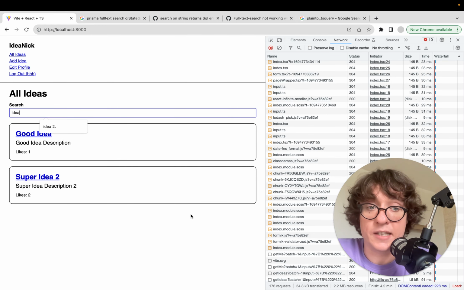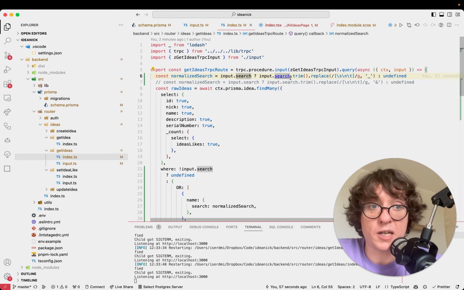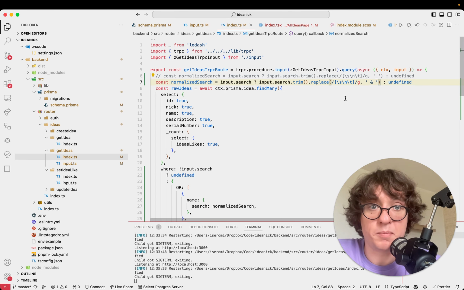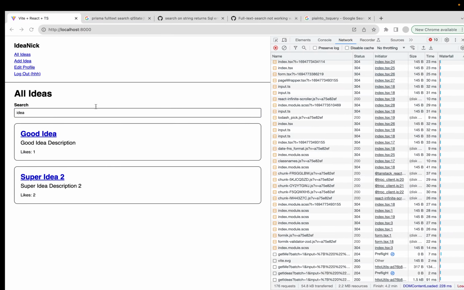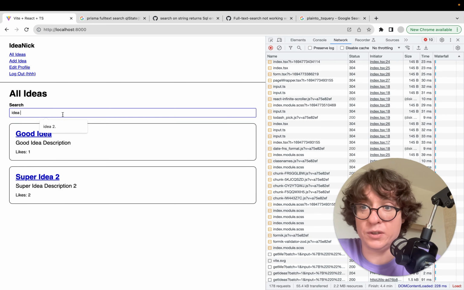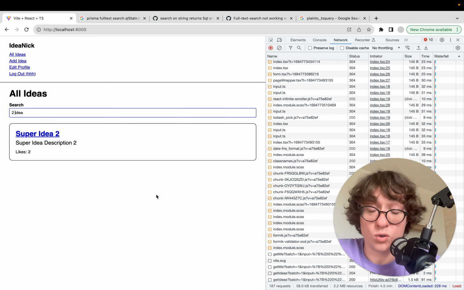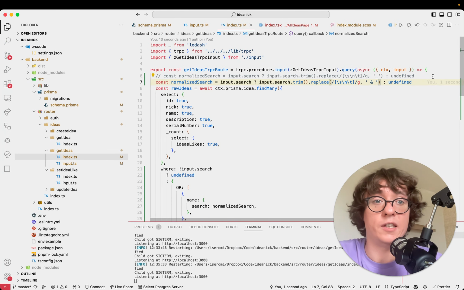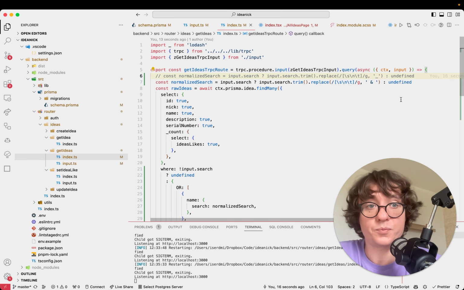There is a second option. We can do the same thing, but replace spaces not with underscores, but with ampersands, with or without spaces. Replace with ampersands, see what we get. Type ID2, it finds it. Type 2ID, it also finds it. How you should do it, I don't know. It depends on how you have designed your search, but I'll keep the ampersands, for example. All right, and I will leave this line here for the future, just in case I want to use this method.